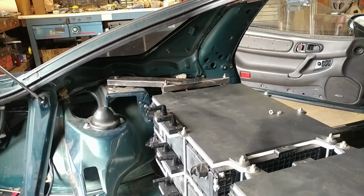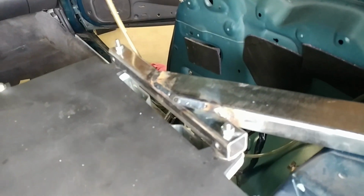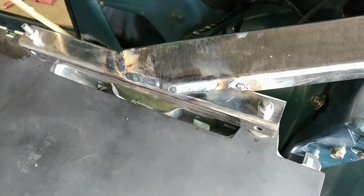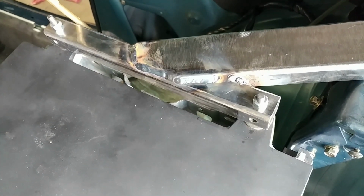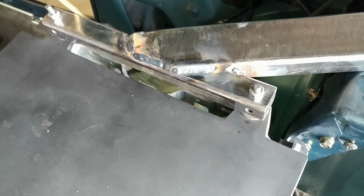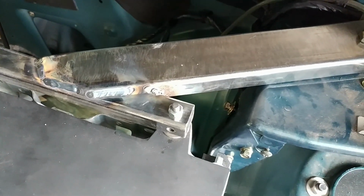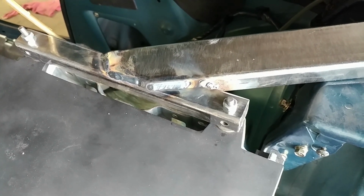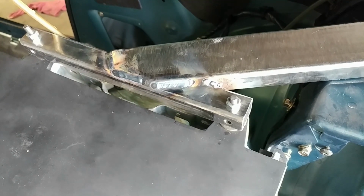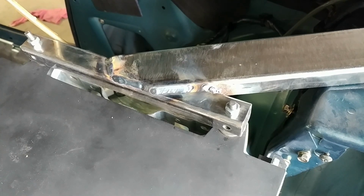I've added a top brace for the batteries now. So there's one on that side and then the one over here. You can see where I left the part that goes to the back seatbelt mount there, and then welded all the way around to the part that connects to the batteries. That way I can capture these 2 threaded rods in a way that connects it really solidly. I also swapped those threaded rods for medium strength threaded rods from McMaster, which they say are about twice as strong as the normal ones, so hopefully that helps a little bit too.